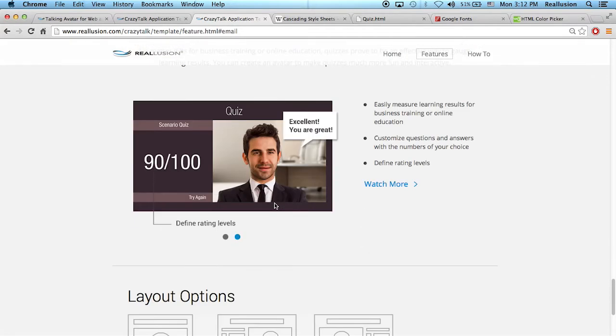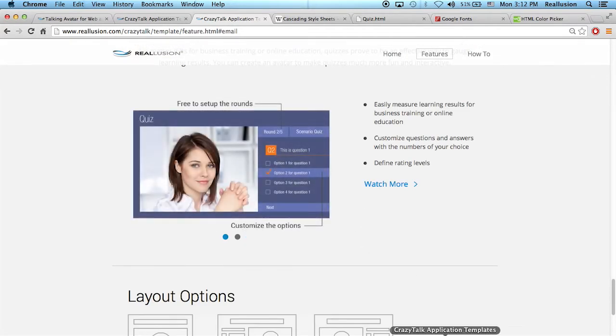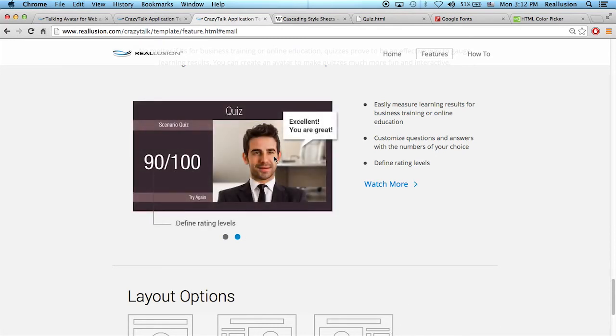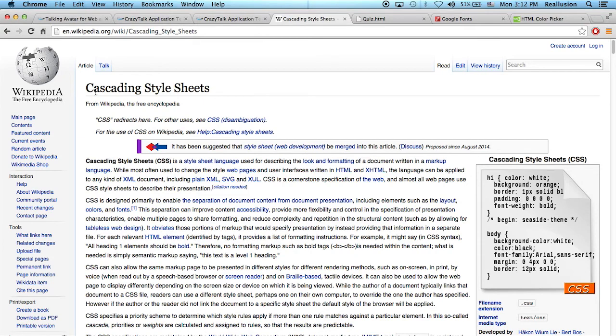In the tutorials, we showed you how you can play with the JavaScript settings to modify your text, your characters, and everything else. Today, we're going to show you how to play around with the CSS features inside. CSS stands for Cascading Style Sheets. Basically, this is a language that's used to customize the style of web pages, and it's often used for XML or HTML web pages, HTML and XHTML.